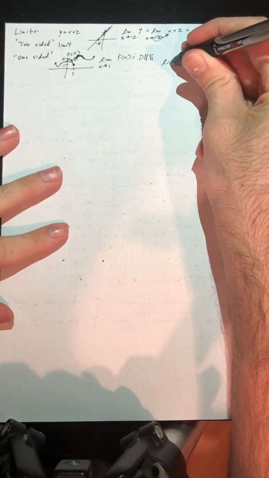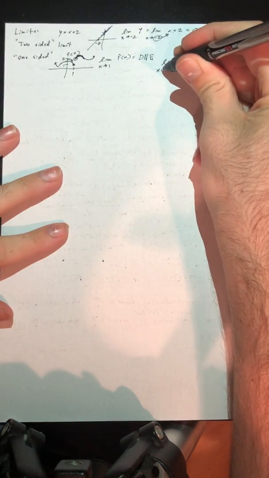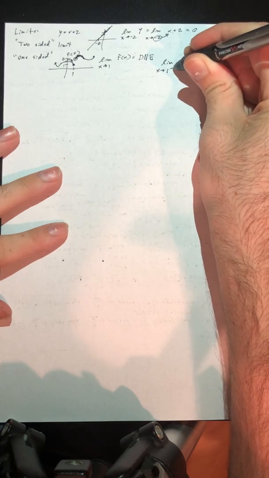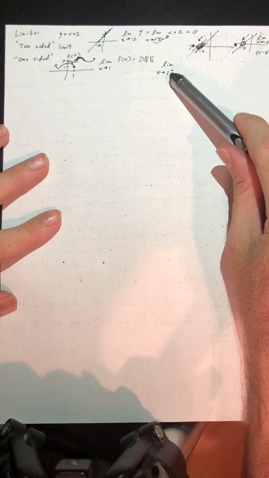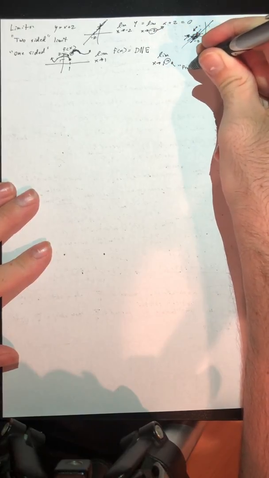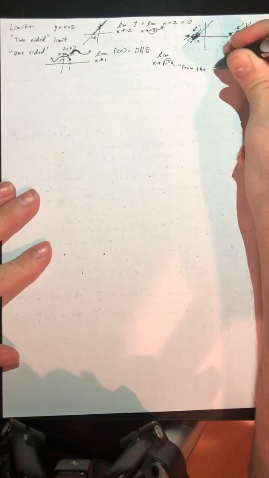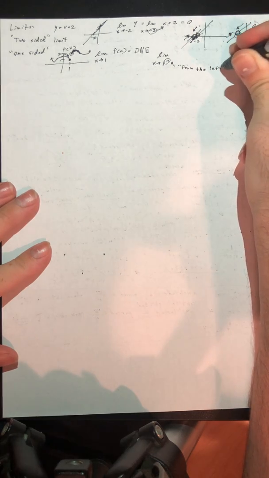Now, if we talk about a one-sided limit, for example, the limit as x approaches 1 minus, this is important: this does not mean x approaches -1 or 1 to the -1 or whatever. The minus here literally translates to from the left. That's literally what it means, so don't make that mistake.